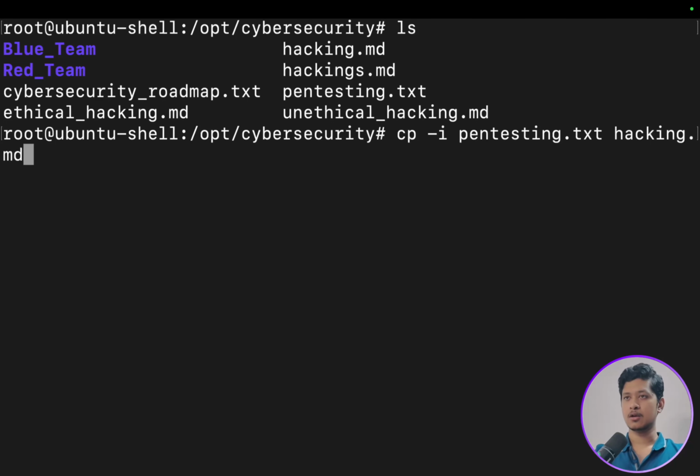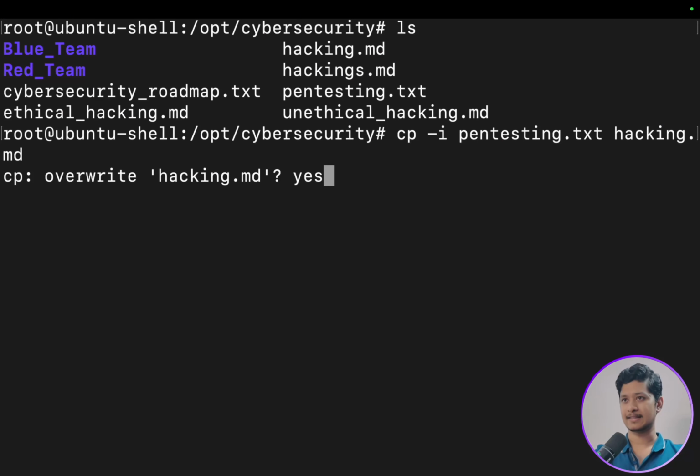All right. You know that I already have a file called hacking.md in this location. So what this option does is it interactively shows me that you already have a file at this location. Do you want to overwrite the file? So let's hit enter, and it says, do you want to overwrite the hacking.md content with pentesting.txt content?